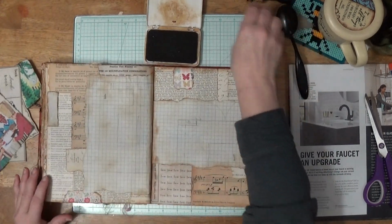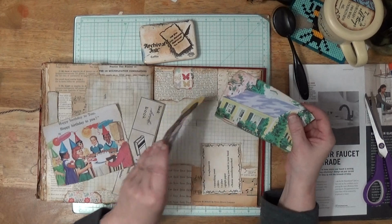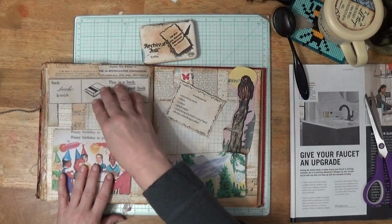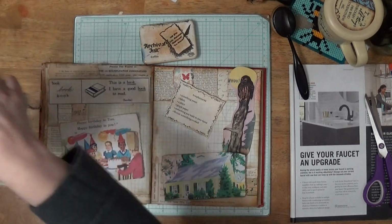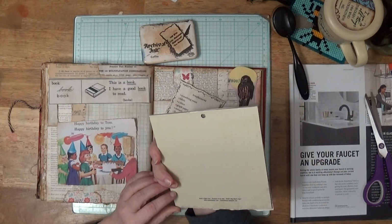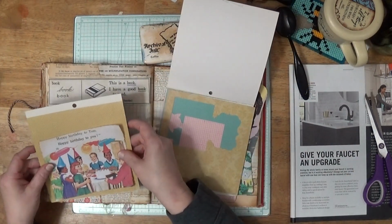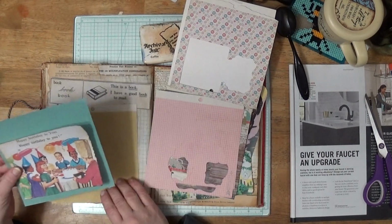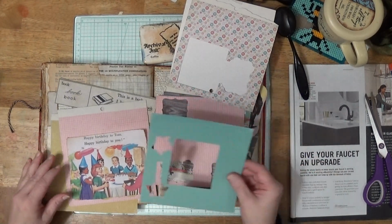Okay, so I've got these little pieces of pattern paper around. And I'm wondering about putting some of that behind some of the house and stuff behind here. This is an old Miss Caroline, My Mind's Eye. I don't know how old this is. 2012. But maybe if I could put some behind there. That one would be really cute, but I don't know. Oh, I got enough. I can do it. That one, or what about the pink? The pink looks better than the blue, I think.